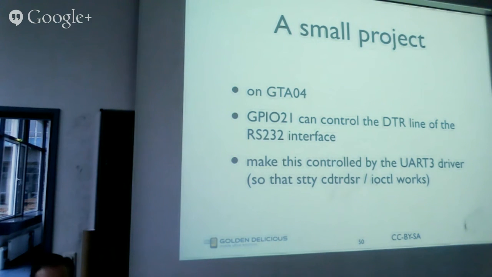So for completeness at least, we should describe that in the device tree. It's related to the UART3, and if we completely implement that, then we can use from user space the stty cdtrdsr command, or there are some I/O controls to handle this. So how would we do that?